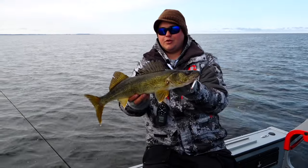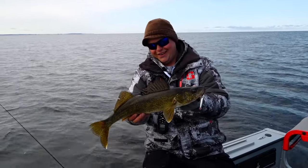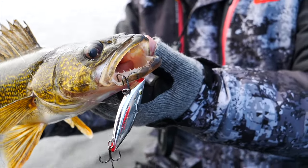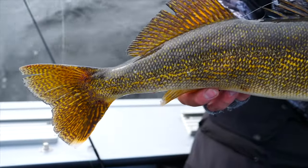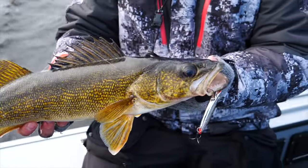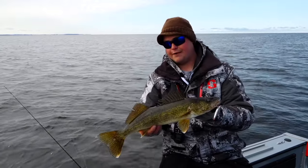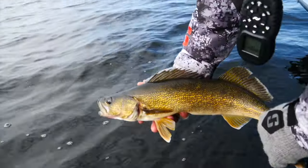Man, my fingertips are so cold, I almost don't even want to hold on to them. And I love holding on to walleye, man. That is a good one right there. The focus of this entire show is going to be using your electronics, driving around and finding these pods of fish, and then having the confidence of setting your boat up, making the right casts, and getting these fish to bite. It's springtime, in that post-spawn time frame, and hopefully we put our hands on a bunch of these, because it's a beautiful Green Bay walleye.